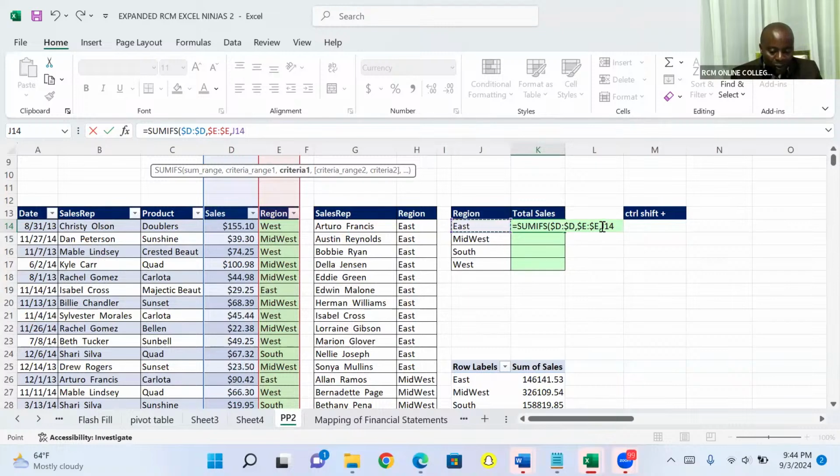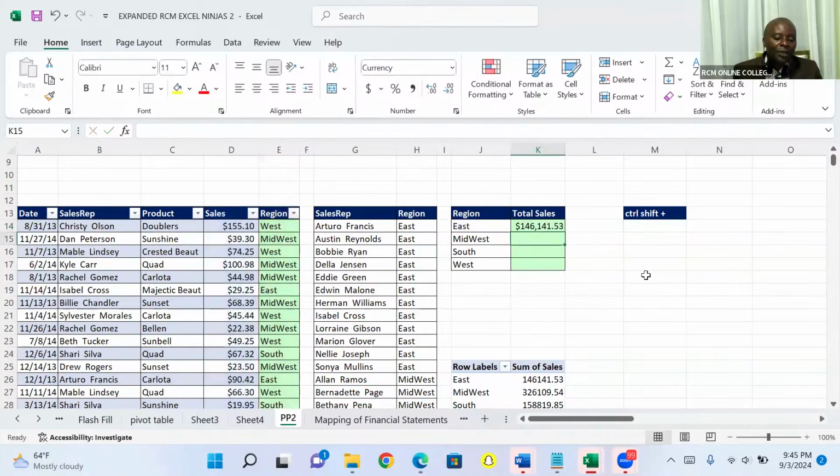So after the comma, before J, I put a dollar sign, just the dollar sign, which is Shift 4. And then I say enter. When I say enter, I can see sales, the same sales like the one that I got here, 146. So I come back here and hit my rabbit, my angry and hungry rabbit, twice like that. And then you can see now I'm getting sales for Midwest, South, West, etc.